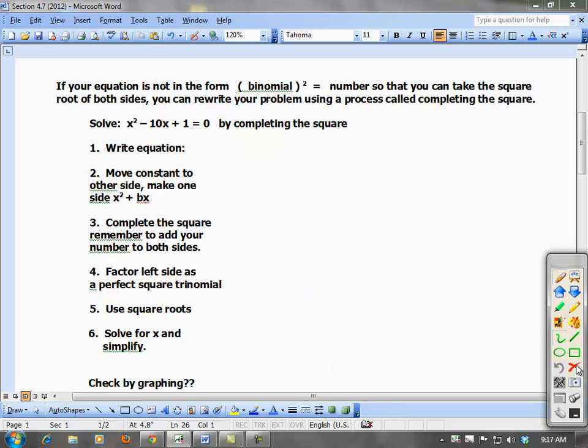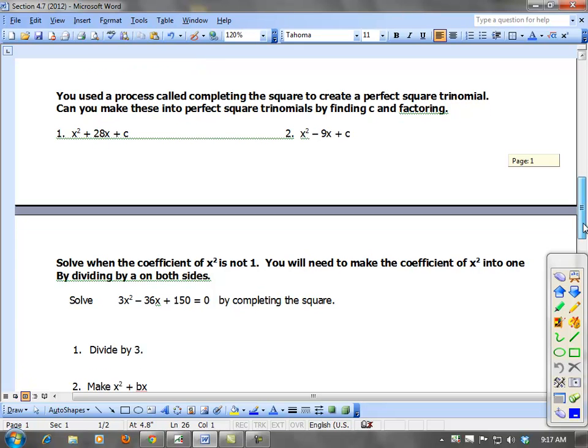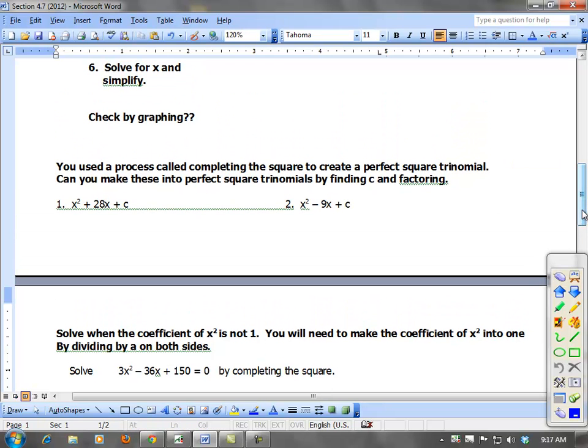Okay? So let's scroll this down, and let's just try and figure out what the numbers are that we're supposed to add each time. Now, this says find the value of C so that we can actually complete a square. So, the question is, how do you get 28 by adding the same number to itself? So 28 is 14 plus 14. And that's important because the value of C is what you get when you multiply 14 by 14, which is really 196.